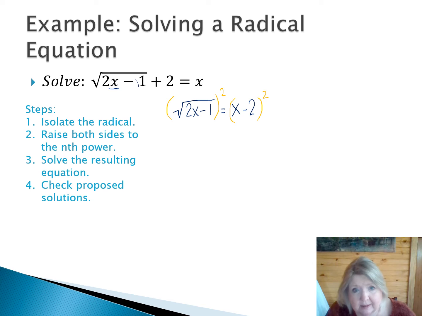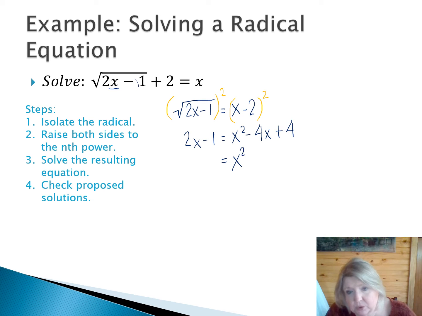On the left-hand side, that leaves me with my radicand, the number under the radical. On the right-hand side, I am using my formula for squares. So that's going to be 2 times 2x, which is 4x, plus 2 squared, which is 4. This is a quadratic, so I want to start out by setting it equal to 0. I'm going to say minus 2x, and 4x squared minus 2x is minus 6x. And since it's minus 1, I want to say plus 1. That would be plus 5.